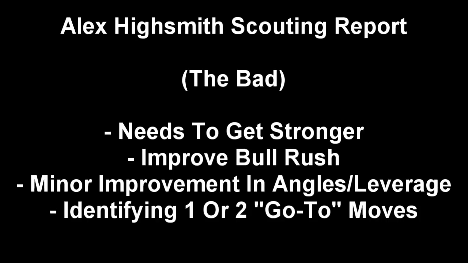That's what happened with Bud Dupree. That light didn't come on for Bud Dupree. I think injuries were part of it. But when he got stronger and he developed that bull rush is when he became a really complete pass rusher that could threaten with speed and inside counters and also with power and converting speed to power. If Highsmith does that, that could take him to the next level.